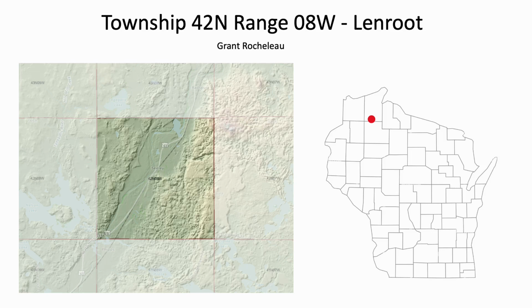Hello, my name is Grant Rushlow, and I research Township 42 North, Range 8W, also known as Lenroot, Wisconsin. The reason I wanted to do this specific one is because it is home to the American Birkebeiner cross-country ski venue. They have a large snowmaking operation there, and I wanted to see if that snowmaking operation had any sort of effect on the water table.